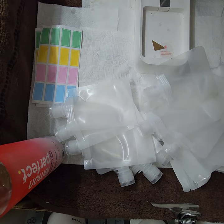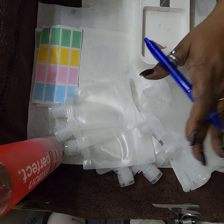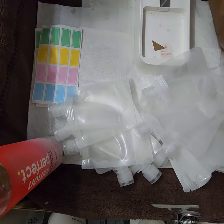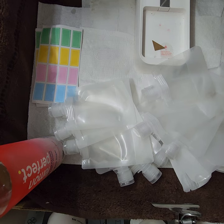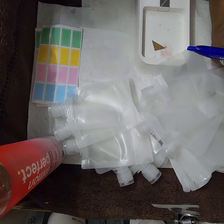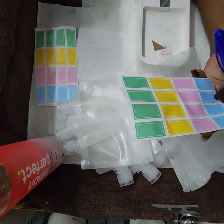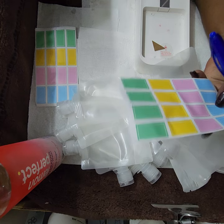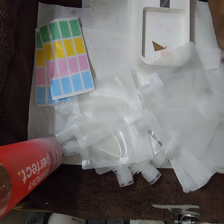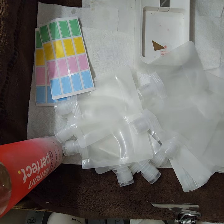And let's see, how many do you get in the pack? Okay, this is a 17 piece pack. They're called travel pouches for toiletries, TSA approved, travel size portable containers, stand up pouch, refillable travel accessories for shampoo, conditioner, lotion, soap, liquids. It says it's 17 pieces, and it also includes two sets of stickers. I paid $4.49 for this one pack, and I know I've ordered some more of these in other orders, so I'll be getting more of these too that I can share with my mom and my brother.